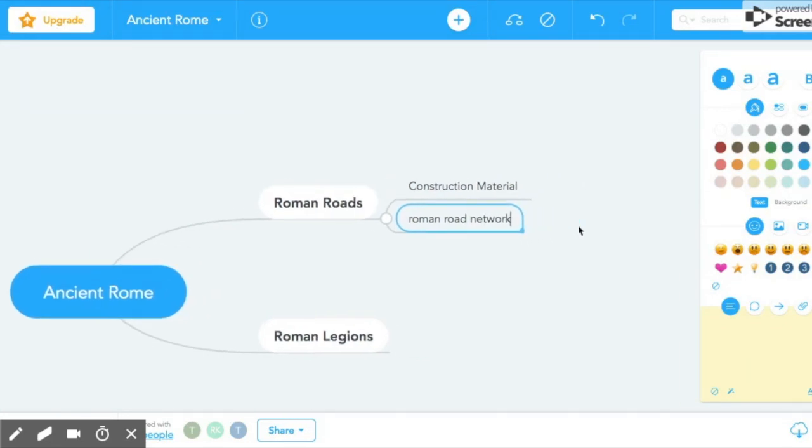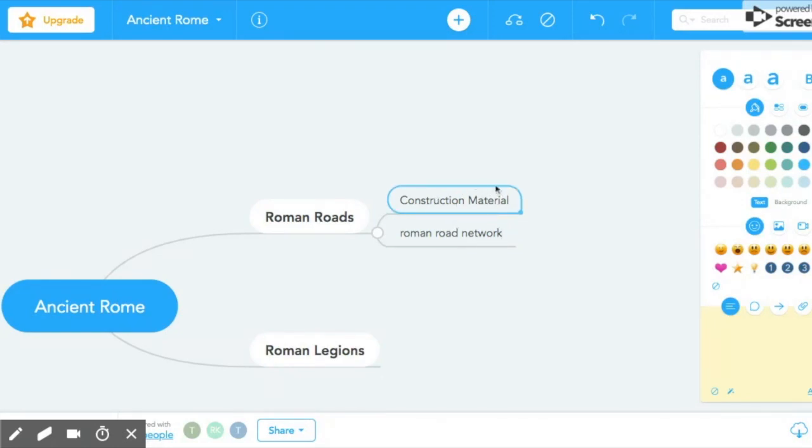Of course, you can just keep doing this as required. So for instance, under construction material, I can add a different subtopic and potentially the different types, so stone or marble. Not sure they used marble for roads, but you get the idea.